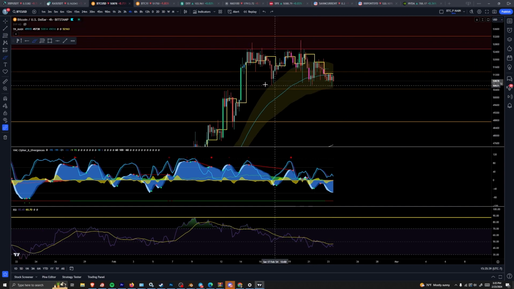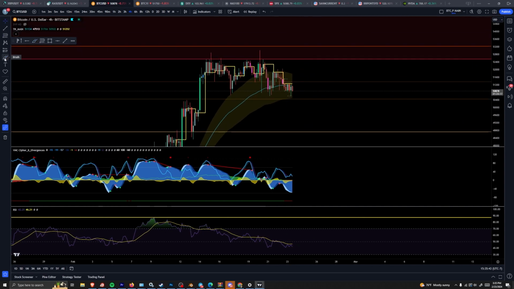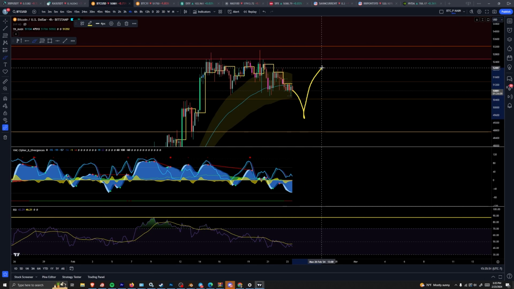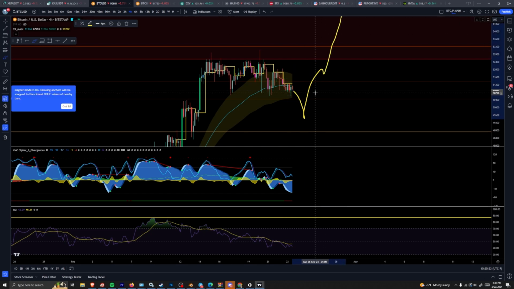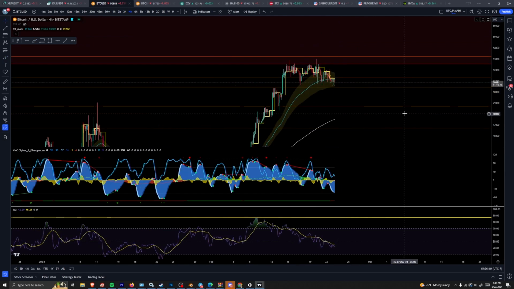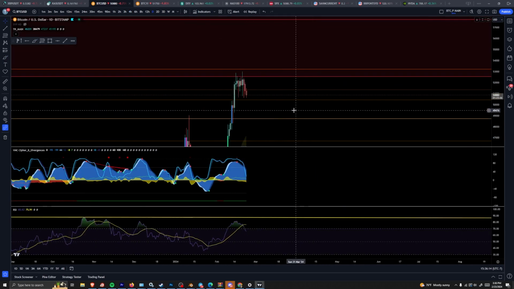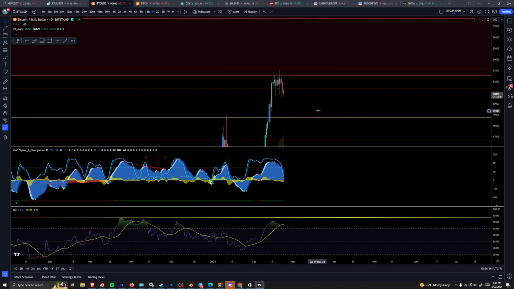I would assume this is going to sweep at least one more time, and I really hope it's quick and we can just get it over with. I want to see it just take everyone out of the market and then go. I do not want to see this thing start closing down here. So yeah, the Bitcoin chart honestly doesn't look the best right now. You can see it's looking a little drippy.